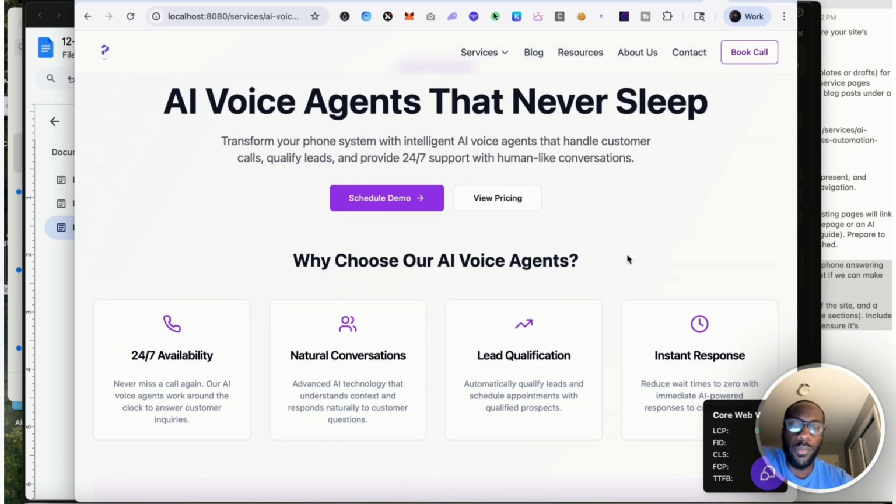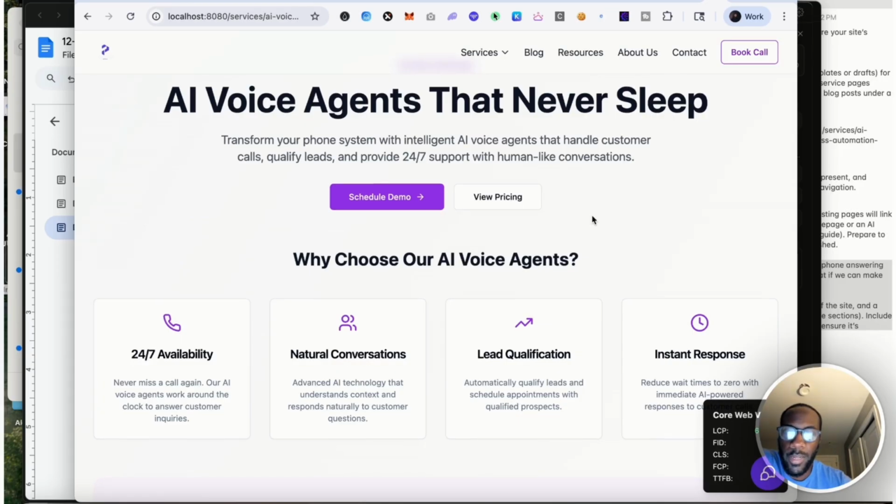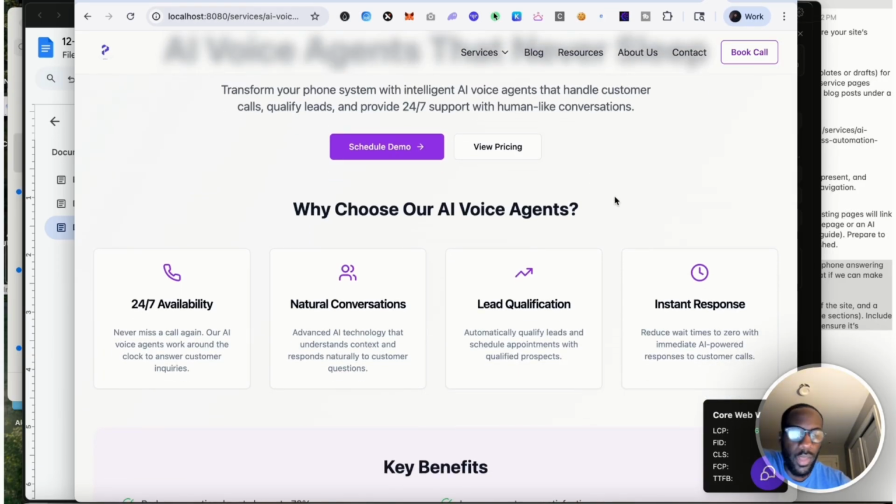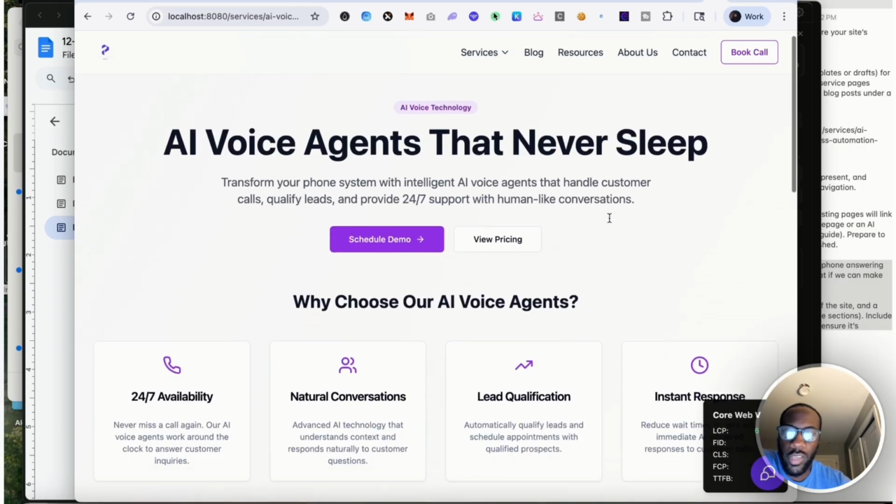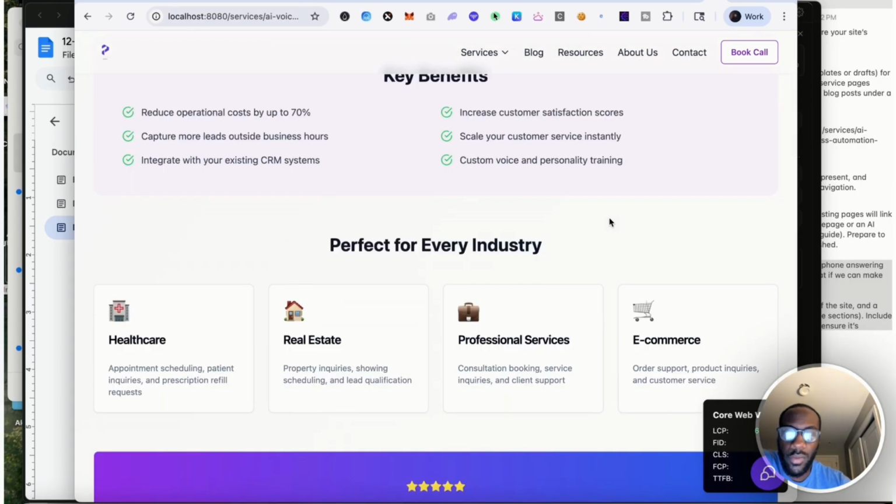I would ultimately probably want this to take me to the calendar, like the book call. Here, probably everything actually takes you to the Tally. Interesting. All right, so first of all, I don't like the color. I know that's harping on something that is not a big deal, but I do want to change that. For healthcare, I think I would change real estate to property management. So property management, professional services. I'll probably remove e-commerce, and then maybe I'll say every service industry, since I am focusing on service businesses.